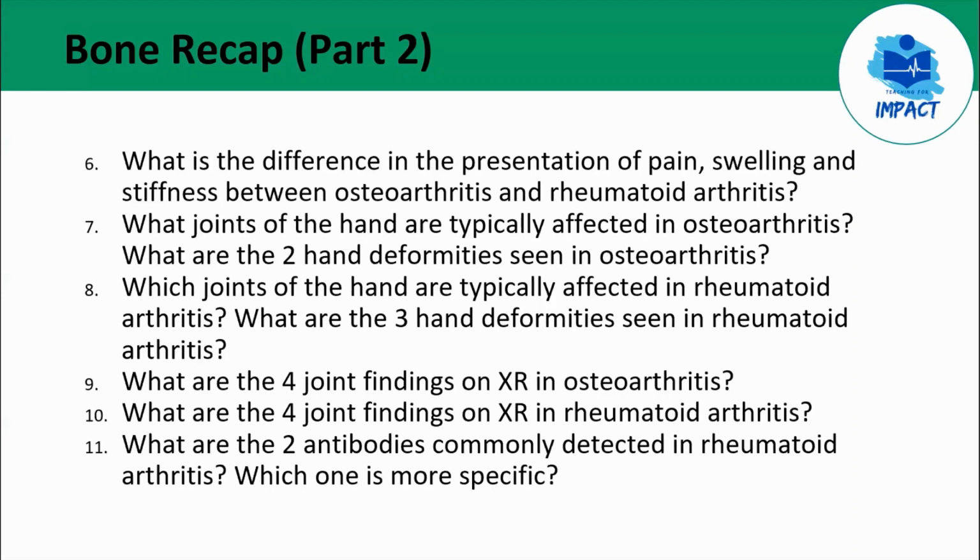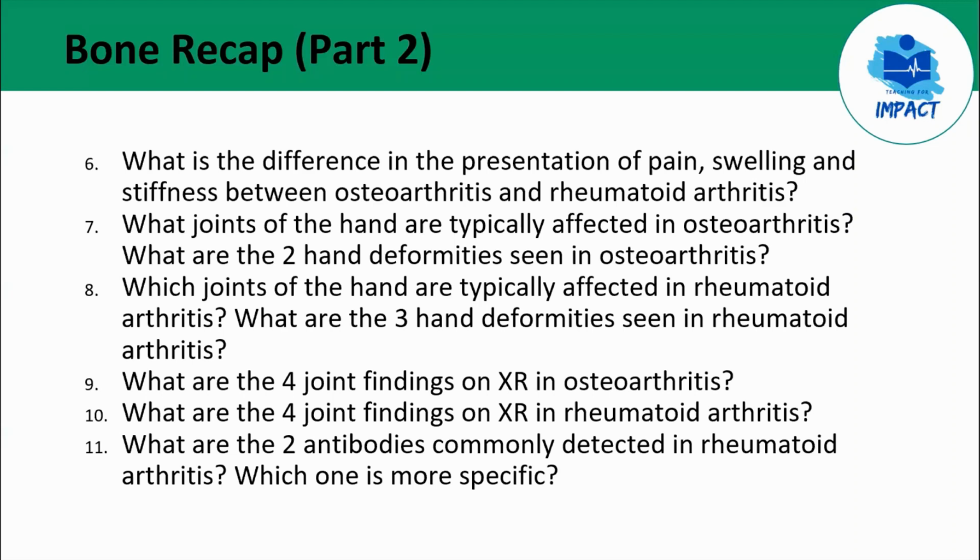There's a second part to this. I can go through some of this quickly because you would already know the answers. So the big difference in osteoarthritis and rheumatoid arthritis is that in osteoarthritis, the symptoms are worse after use and improve with rest, whereas rheumatoid arthritis is the opposite. And according to textbooks, osteoarthritis morning stiffness lasts less than 30 minutes, but the ones in RA last longer.